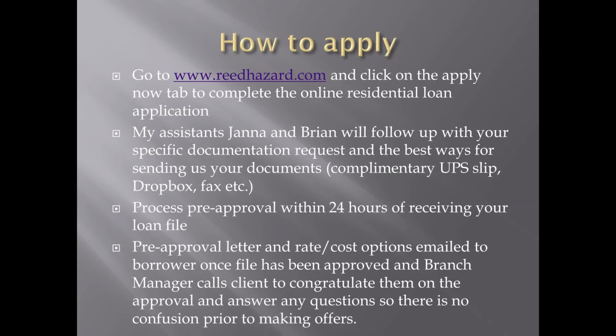Now, throughout this process, you guys, I'm always available on my cell. It's 949-973-5226. I have 2 personal loan assistants and I have 3 loan processors. The reason why I have that many people working for me and 2 other loan officers is so that I can always be available for you on the phone when you need me.